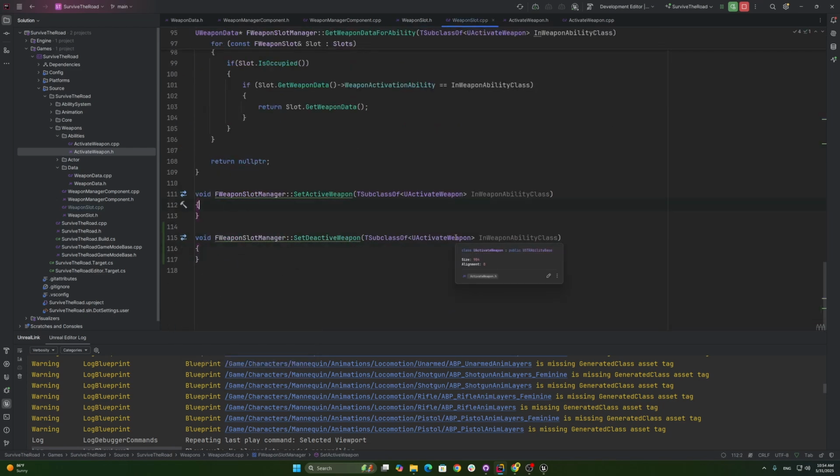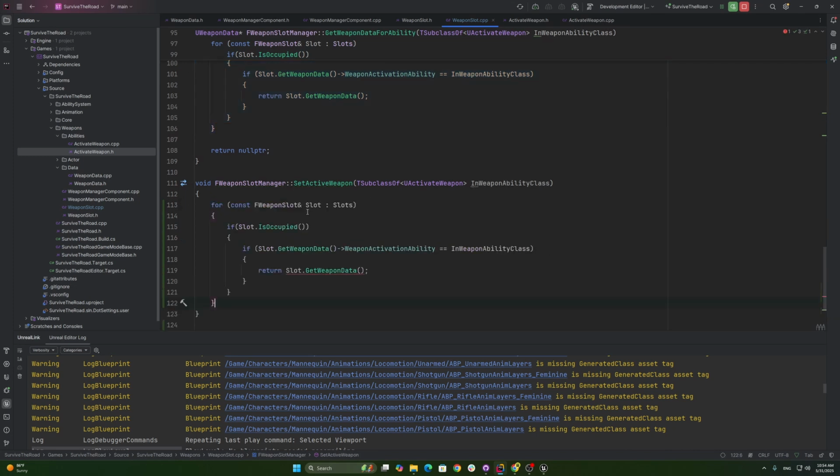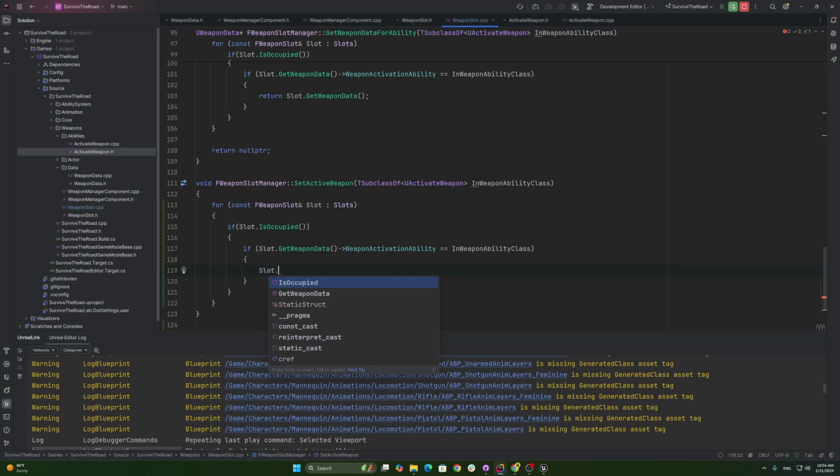So when an ability is about to activate itself, that is where we are going to iterate over all of the slots. And when we reach the slot we want, we go to the slot and we say, hey, dot set active.